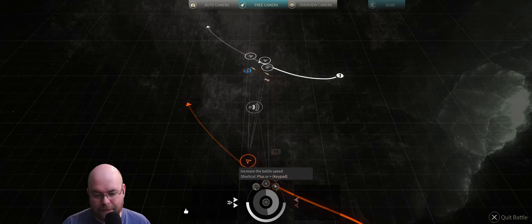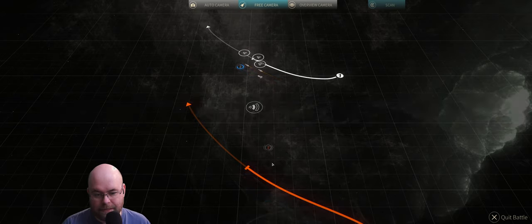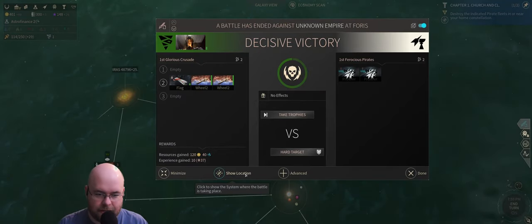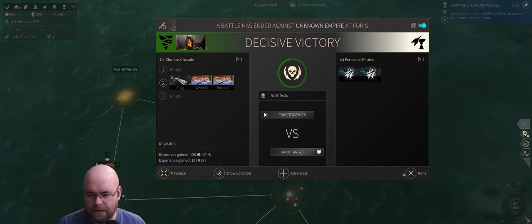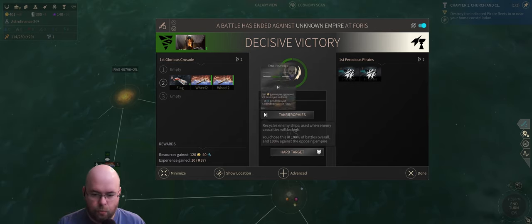We're going to increase the battle speed. But those ships were defeated. We have a decisive victory. Our flagship did get heavily injured, though. Oh, we forgot to upgrade the flagship. Oh, it's fine. So we chose take trophies.